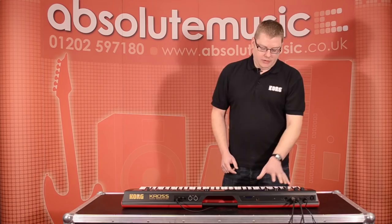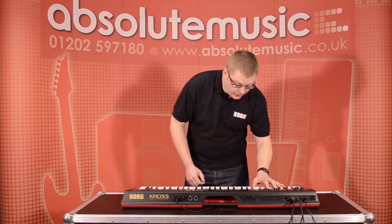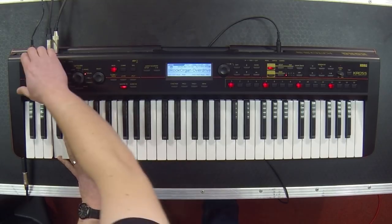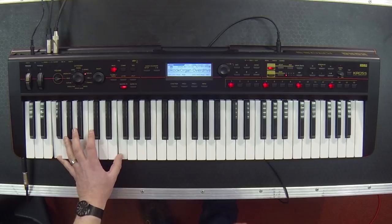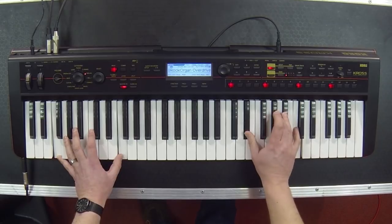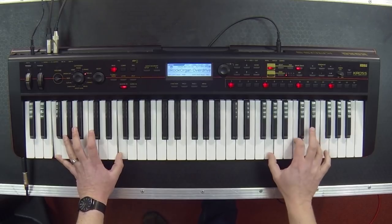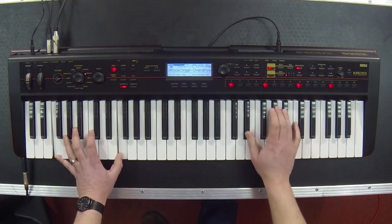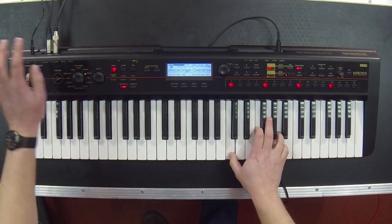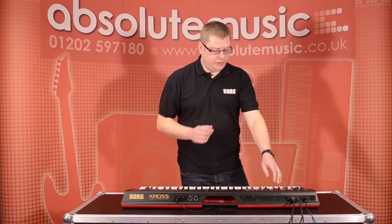What's nice about this is the Leslie or rotary effect is assigned to my pitch bend wheel here. So if I hold down a note, I can change the Leslie speed, so it'll slow down, or speed up. So great organ sounds inside as well.